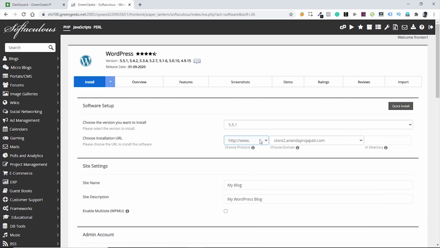Now from here, since we have already installed the SSL certificate, we are going to choose the protocol https://, or you can choose this one too. I'll stick with this one. If you want to install WordPress in a separate directory, you can add the directory over here, or if you want to install it in the root domain, just leave it blank.